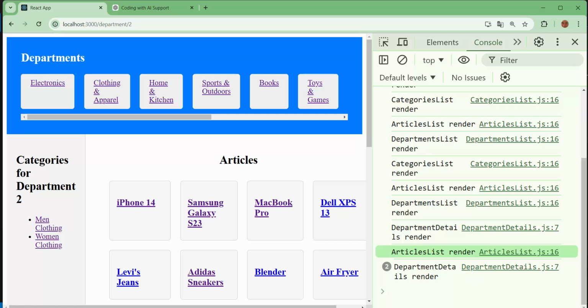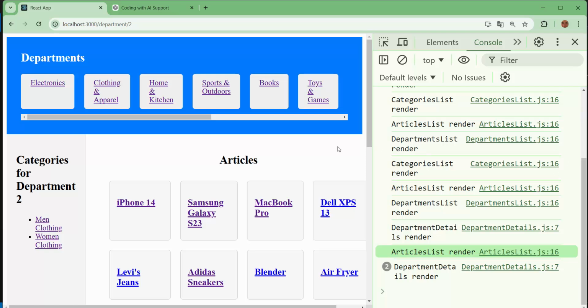Okay, it means when I click on department, we have department list 1 rendering, article list 1, and department detail 3 times, because department detail must fetch data. After the initial render, useEffect calls fetch data, and that thunk dispatches 2 actions, pending type and fulfilled. It is a total of initial, pending, and fulfilled: 3 renderings.